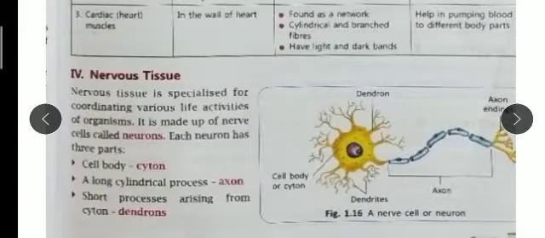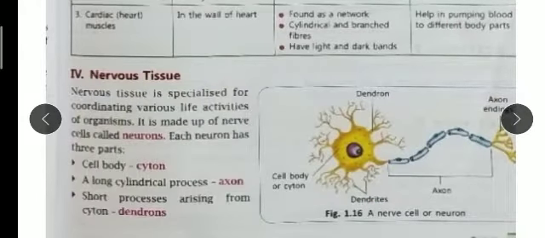First one, you can see here the yellow part. This is the cell body or cyton. It is also called perikaryon, because you can see a single eye-like structure in the center of the cyton. It is the nucleus. So it contains the nucleus and cytoplasm also.